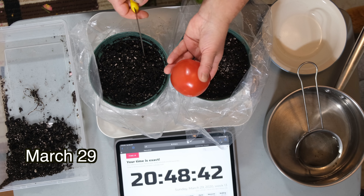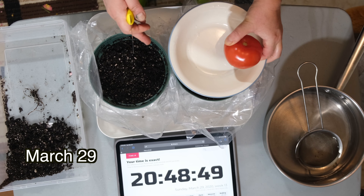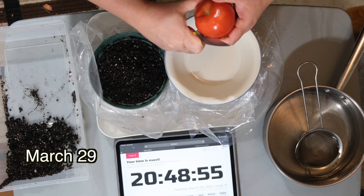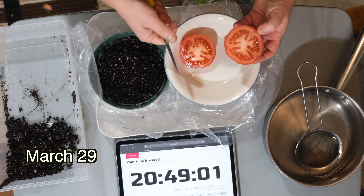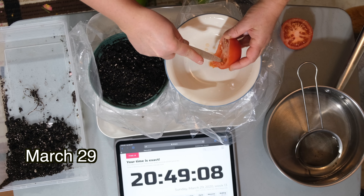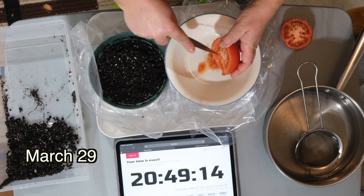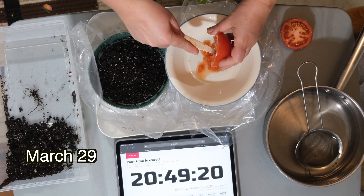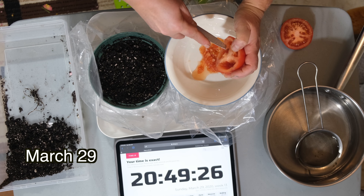Here I have a simple grocery store bought tomato. I also have two pots filled with garden soil, and we're going to test the two ways: one with slices and the other with the actual seeds of the tomato. This is a very common trend on YouTube where they show you that you can grow tomatoes quicker with just the slices without having to take out the seeds manually or buying them at the store.